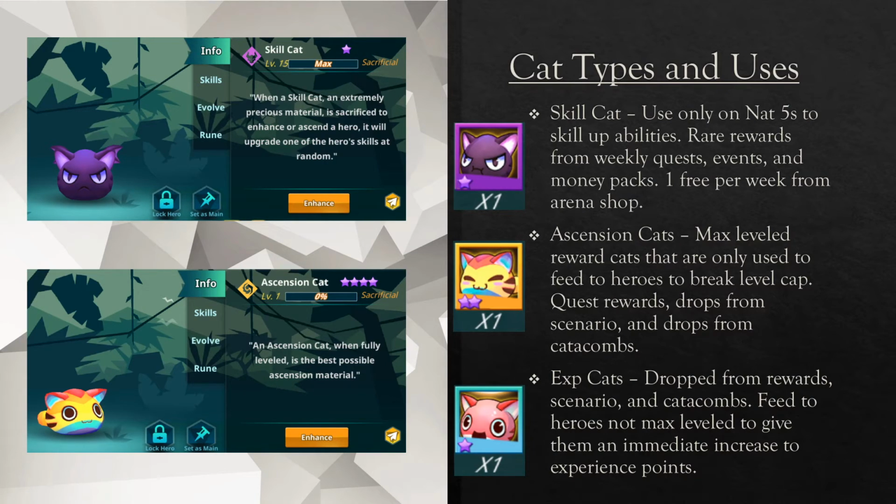The only other ways to get them is to buy packs, get lucky on Wish, get lucky on World Boss. Every now and then the quest rewards will have a skill cat, so if you're completing your daily quest every day, more than likely you'll be able to get 1 to 2 skill cats a week. So like I said, you got to be very selective of where they go.